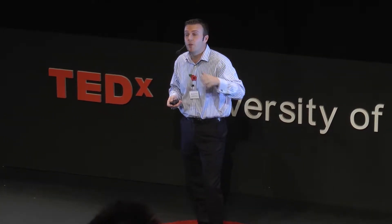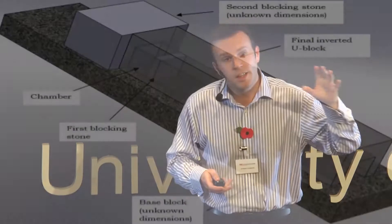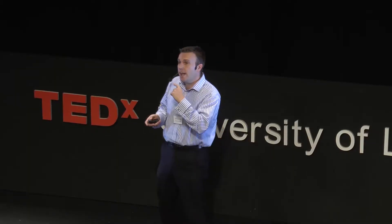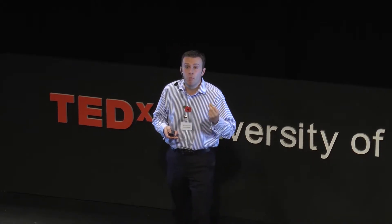Is there something behind the end of the termination shaft? At the end of the shaft you have a stone nicknamed the first blocking stone, which basically terminates the end of the shaft. Behind it there is some kind of space, though we don't know how big or what it is. And behind that, what's called the second blocking stone — it could be part of a massive pyramid, a 15-ton block, or another kind of doorway. These shafts are only 200 millimetres by 200 millimetres — really quite small — so clearly we can't put a person inside. We need robotic technology.